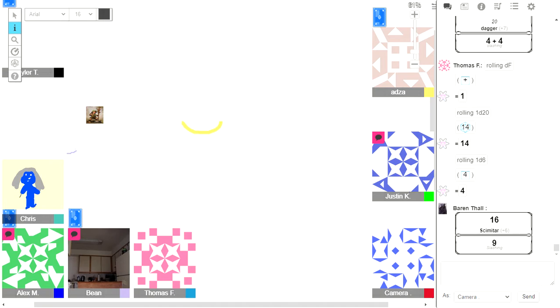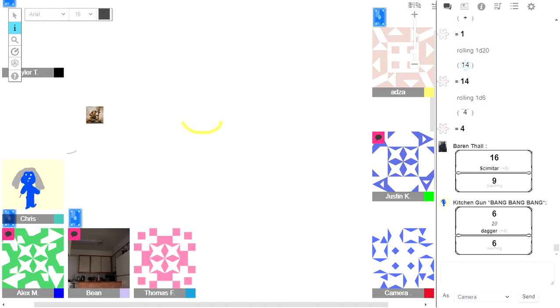Alright. And if you haven't, I guess you can rename your thing on Roll20 too, but that's not super important. Justin never renamed his. Your character is still named Justin's character. You don't have to change it, but if you want to, you can click over to your character sheet and change it there. Or you can just click edit at the top and put your name there.